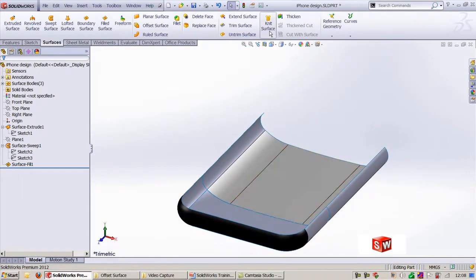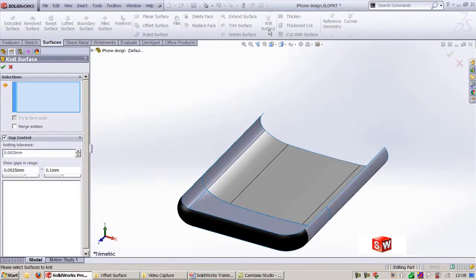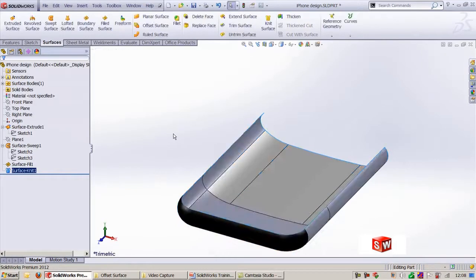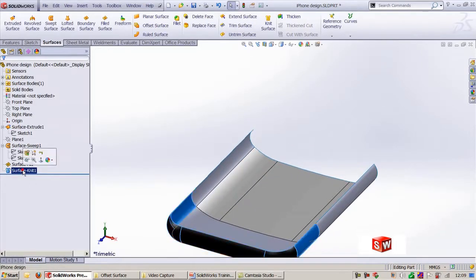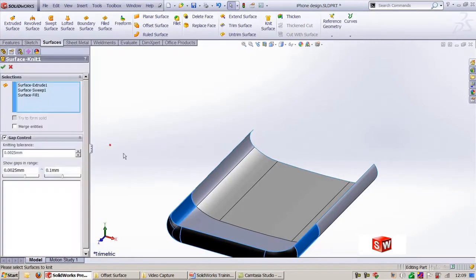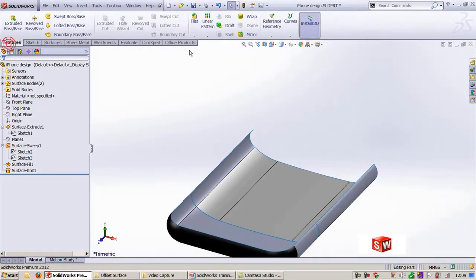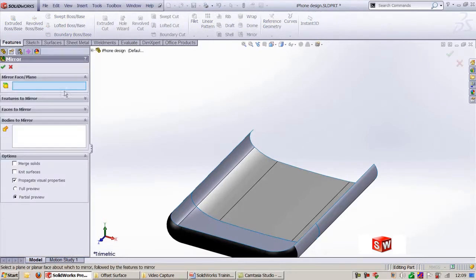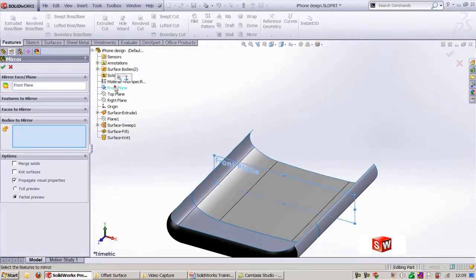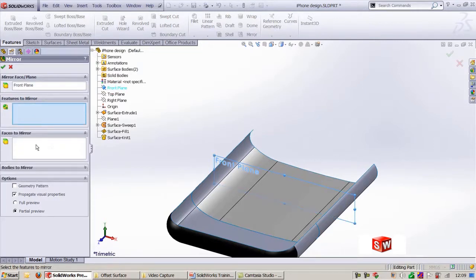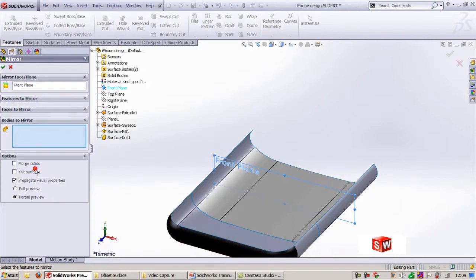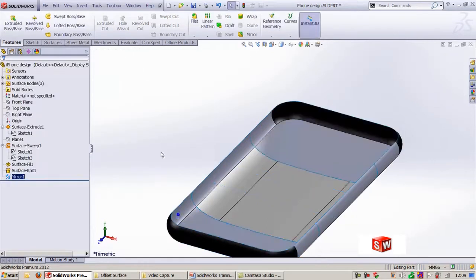And once you complete this, as usual, you can go to knit surface and you can say this sheet and this sheet and this all should be united. But before uniting, I will say uniting should be different for this sheet, because we are going to mirror only this sheet. So what I will do, I will go and say mirror, here mirror command, this is my plane, faces to mirror. Now it accepts only the bodies, this body, and click OK here.